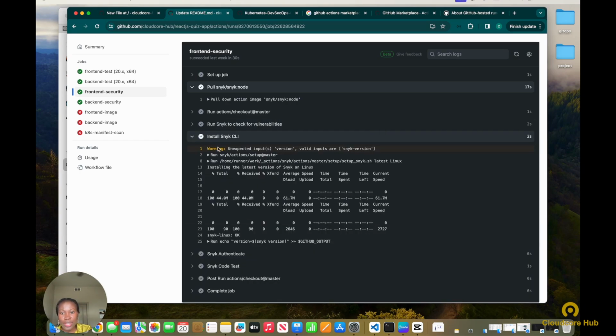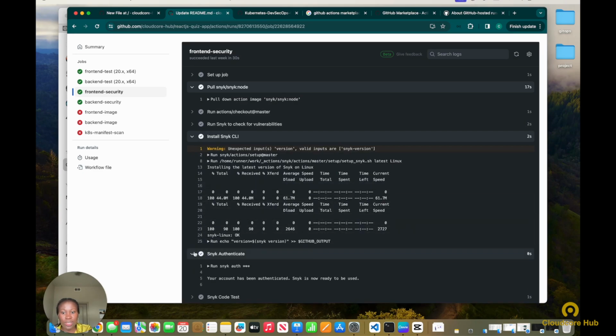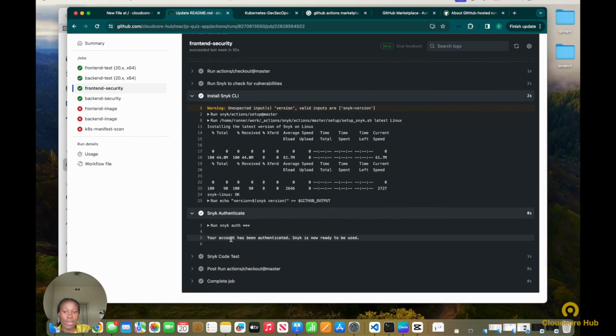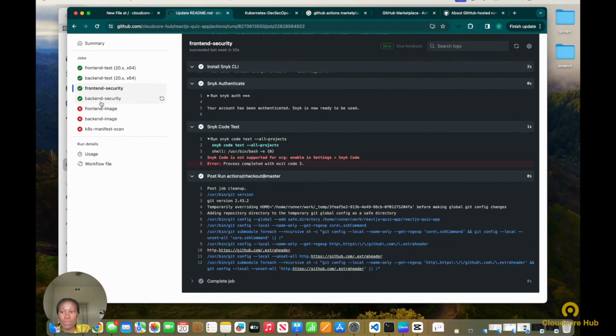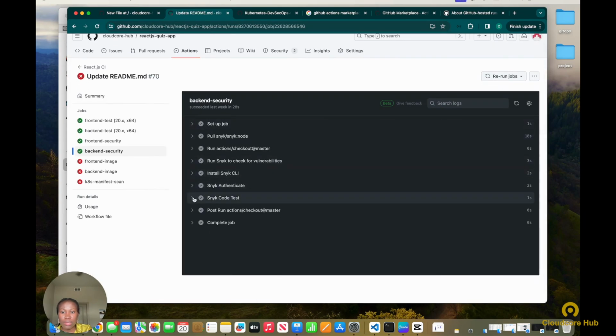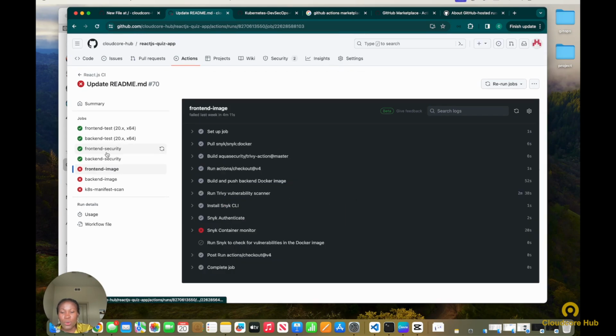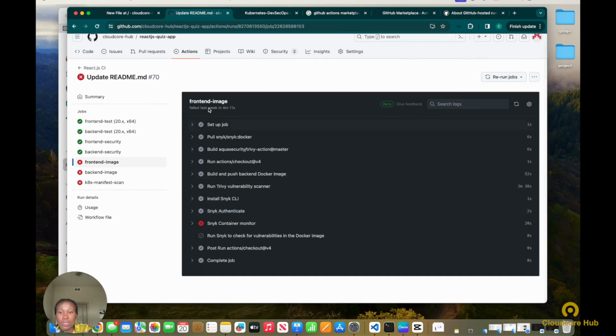Here it installs the CLI and authenticates the CLI, says your account has been authenticated, and you see the code test, code is not supported. Okay, it runs the cleanup. Let's see what happened here, for the front end image.